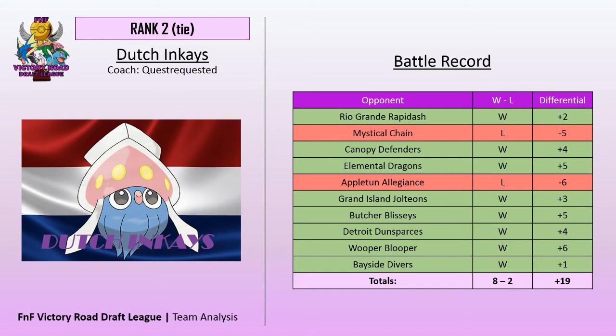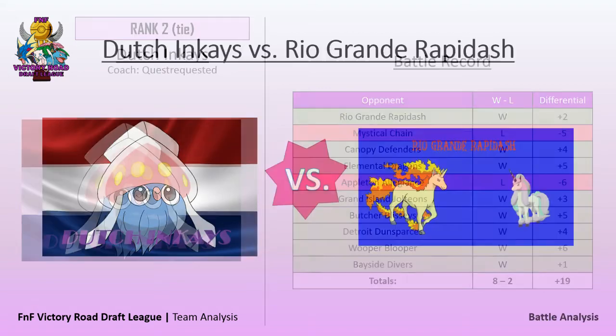He started out really strong, and he actually ended up with a 5-week win streak. So that was really good. A total of 8-2 with a plus 19 differential. So getting that tie for second place in the regular season and then getting second place in the playoffs, really, really solid performance by Quest. I think he did a really excellent job.